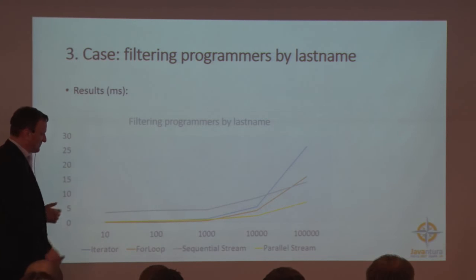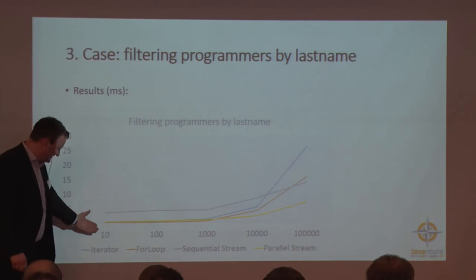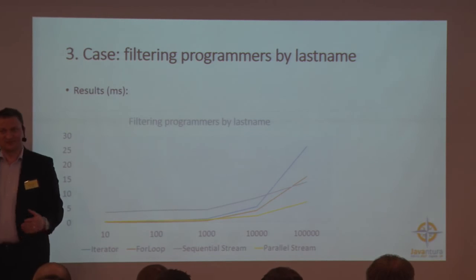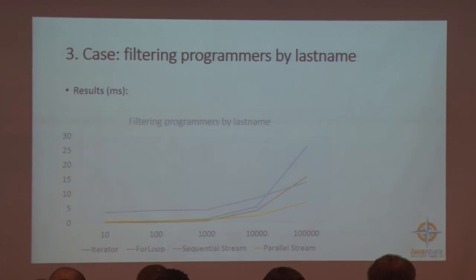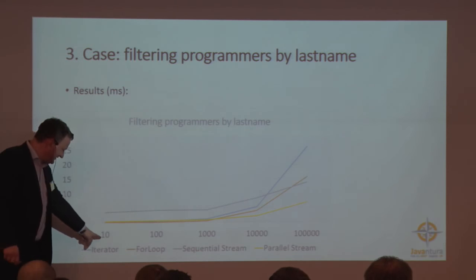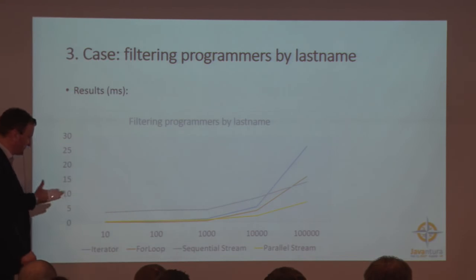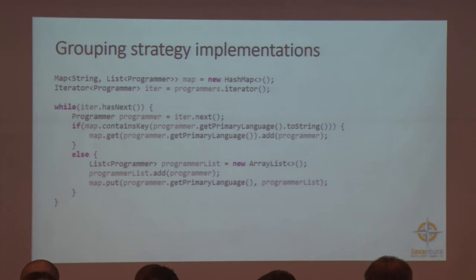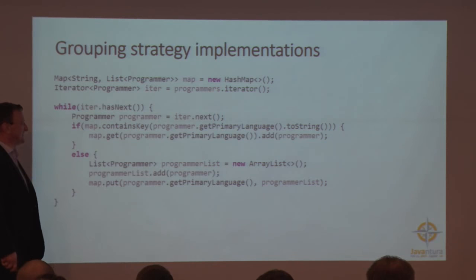But before that, if you have only 10 or 100 objects, which is a pretty common situation, of course, during everyday programming, you should be able to decide: do I need lambdas here at all, or should I use something else? Okay, grouping as one more strategy added to this benchmarking.